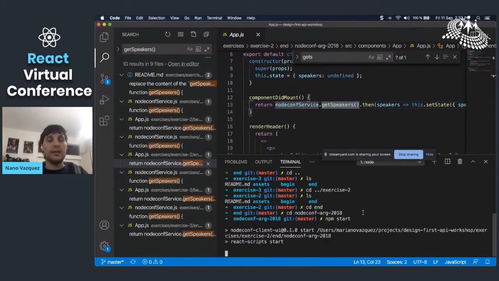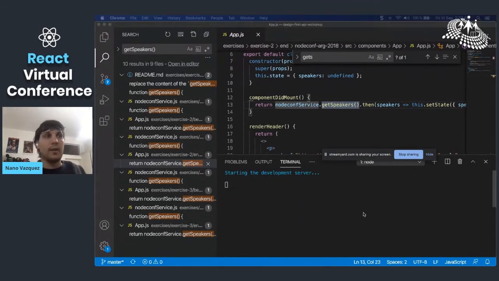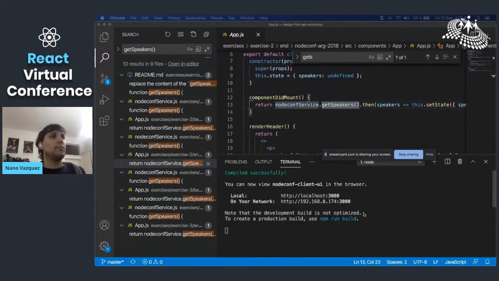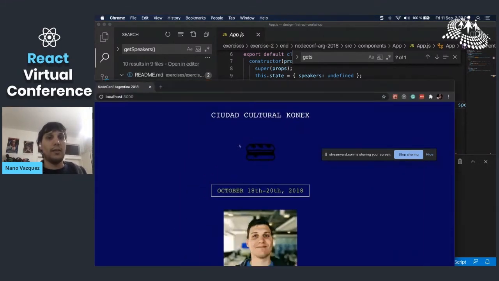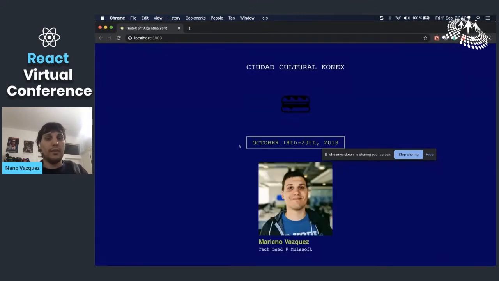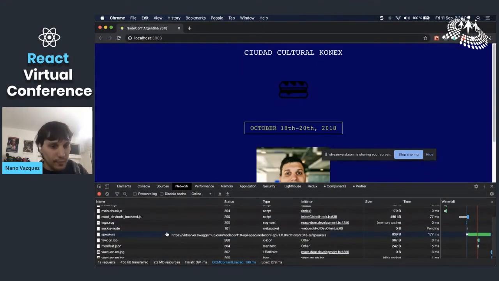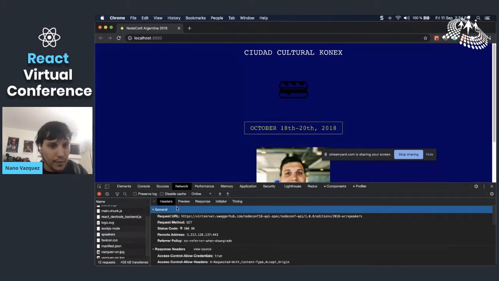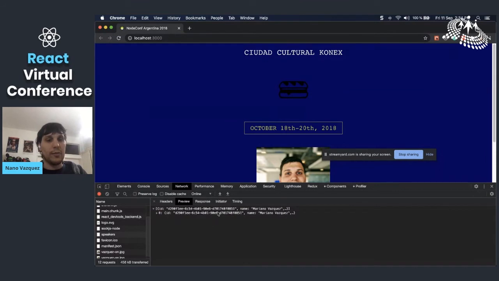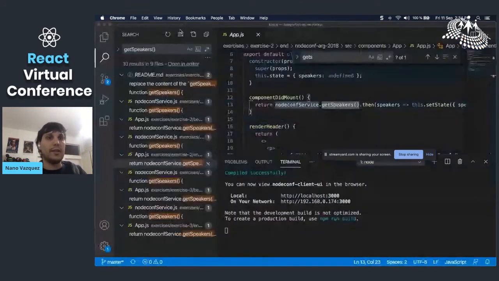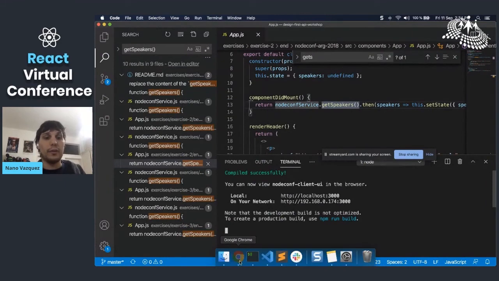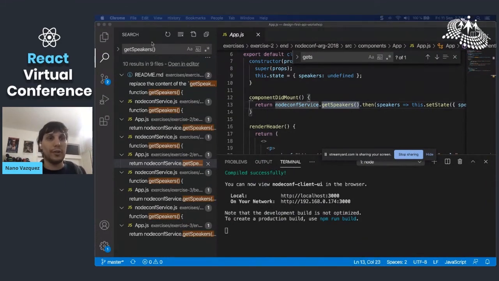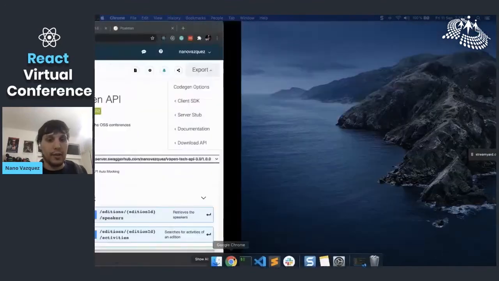So when I click on npm start, I'm going super fast because I don't have time, but you get the point, right? I'm spinning up a new website that lists the speakers and it's connected to the mocking service outside to get all the speakers. This is the website. Let's see the network call. There you go. This is the mock service, and it's getting all the speakers, which is me. So again, I did all of this without adding a single line of code, only in the consumer, right? But hopefully you are not also the consumer. But if you are, the only thing you need to do is that.